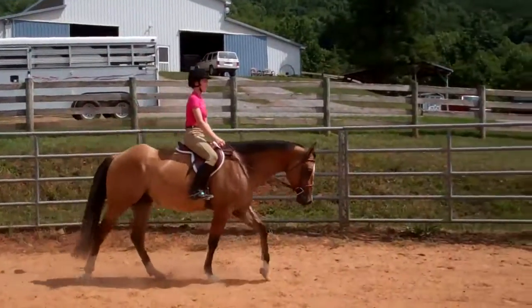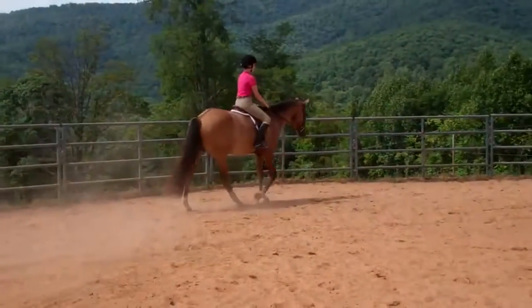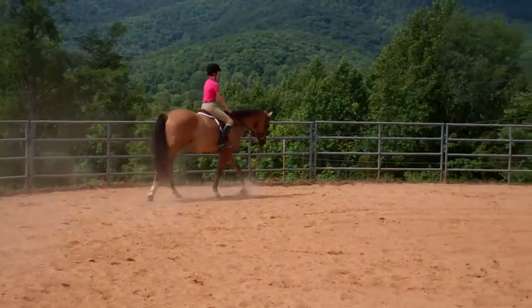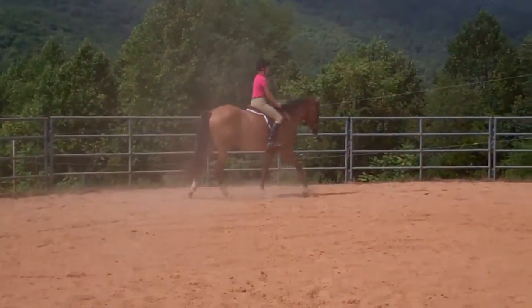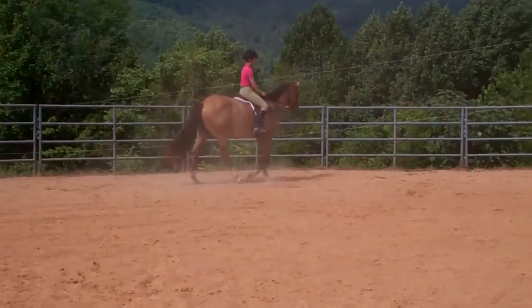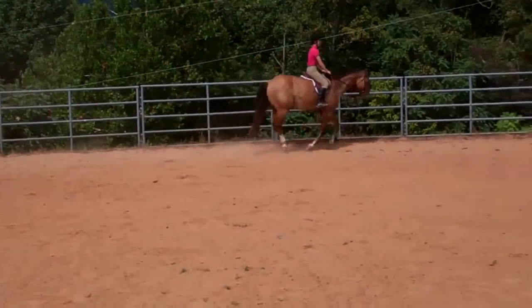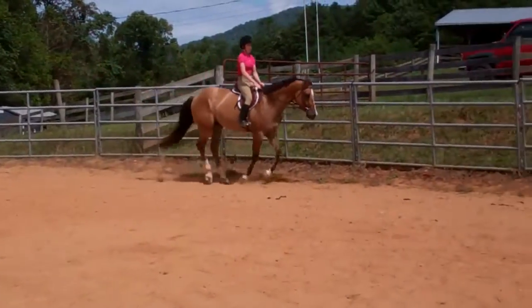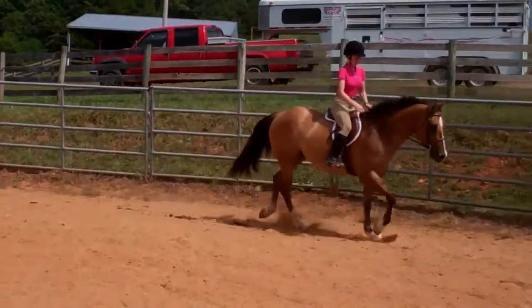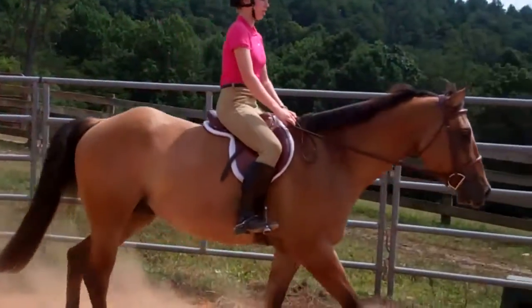This is just a little 4-year-old, so we're going to do a few other things with him. I'd like to show you our walk to canter transition with this horse. The goal is to push him from hind to front and keep him nice and round, and cantering very soft and willingly. Nice job. And right back down to our trot.